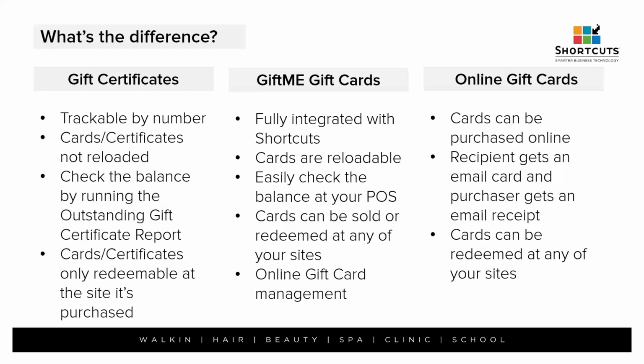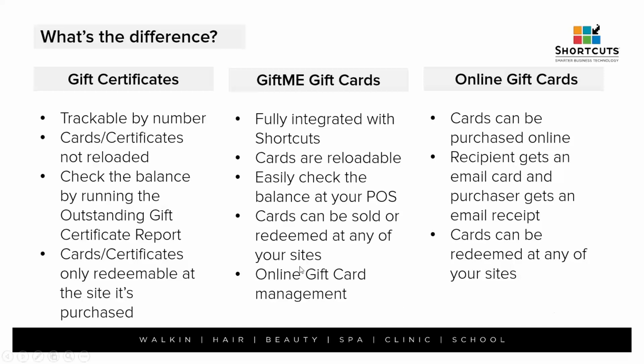And when the recipient goes into your business to redeem their gift card, they can show you their email, because the email will have a little barcode, a number associated with that digital gift card. So your system will recognize what the balance is, what that code represents, and it will take it as if it was a regular physical gift card. So those are your three options. And again, by default, in Shortcuts, everybody has gift certificates already set up, ready to go. And you can put in any tracking number that you want, any barcode for those.